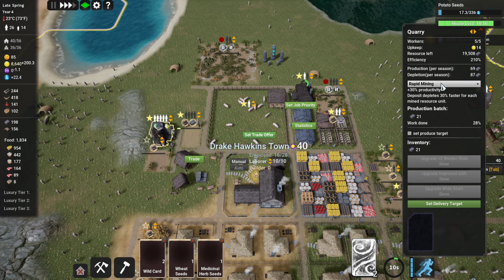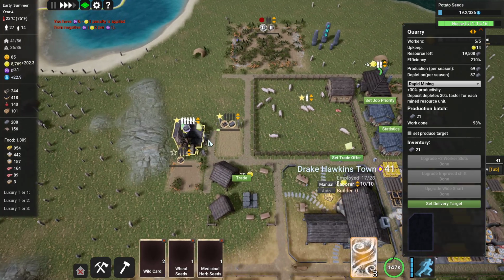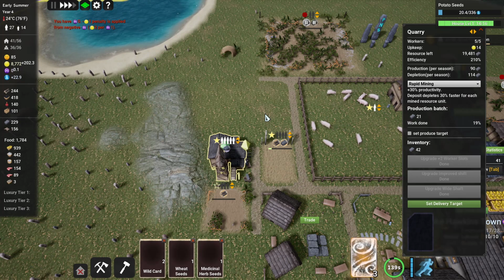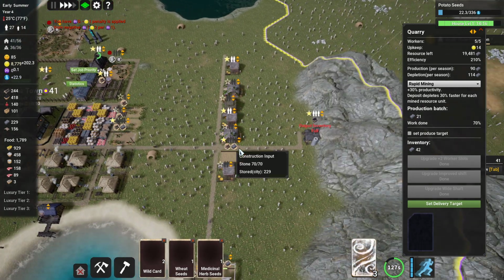We are depleting it 30% faster, but we're producing it quite fast. Let's see, what do they get each time? What's the pop-up here? 21 stone. Okay. Every time they run that cycle, they get 21 stone. That's pretty good. Wouldn't mind having a productivity tile in there as well.